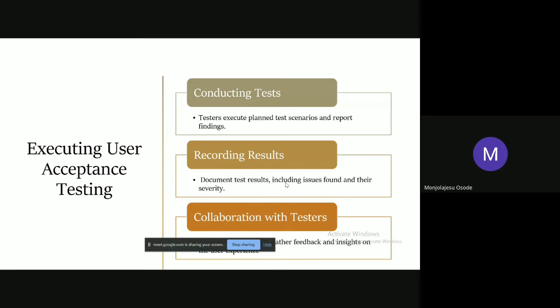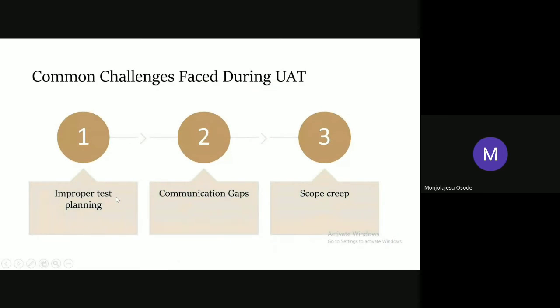Even if it is a user experience issue, you want to say, oh, this button is too small or this button is too big. You want to set things right in the right sections based on your format. You know, different organizations have their own format of recording results, right? So based on your office format, and if your office doesn't have one, well, that's where it's left for you to make your research and find a suitable format for your kind of product. Oh, let me go back.